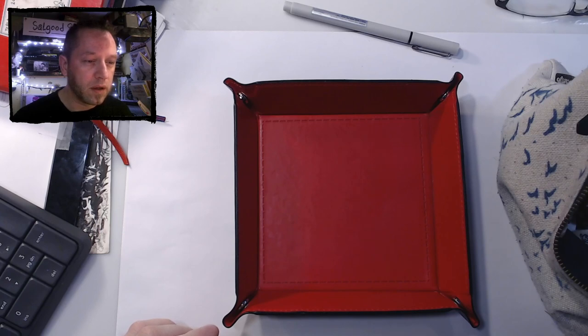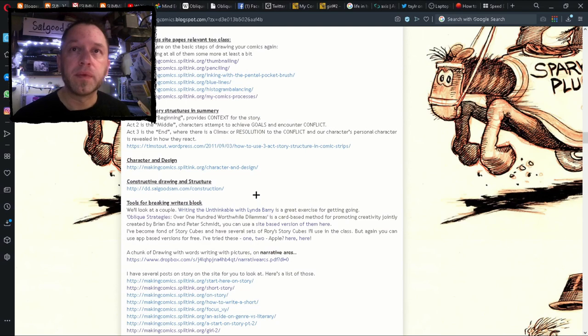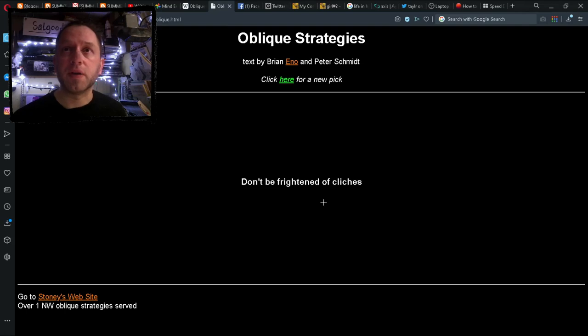Here on the blog I've got, under Tools for Fighting Writer's Block, the apps linked — they're Rory's Story Cubes. Another thing you might want to look at is Brian Eno's Oblique Strategies. I've linked to the Wikipedia article that explains what they are, and also a link to a website where you just hit refresh and it changes up the prompt. The cards are just sort of prompts — Eno's a musician and they were designed for when you're trying to figure out what to do. What they do is externalize the decision-making process. If you're feeling stuck or just want a cue, it can even be something to react against — you may not use what the dice tell you, but it'll give you ideas about what you could do instead.